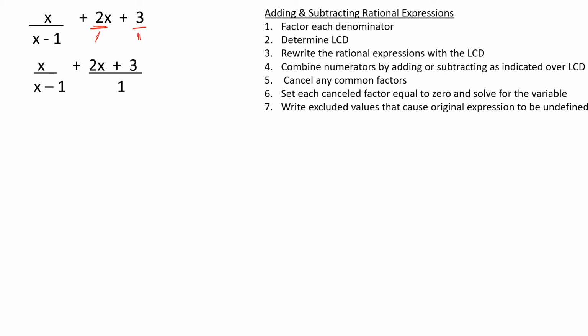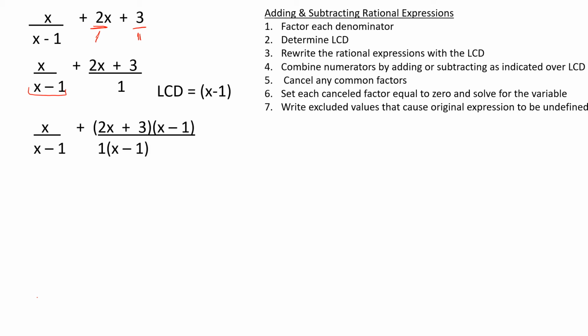Now let's find our LCD. In this case, it's going to be x minus 1, because 1 times anything is anything, right? So we have the x minus 1. That 1 became invisible. This one already has the LCD, so I'm not going to change the first fraction, but this one needs to have an x minus 1. So that's why, again, I have multiplied x minus 1 in the numerator and the denominator to rewrite that. All right, so now we have rewritten the fractions all over that common denominator.